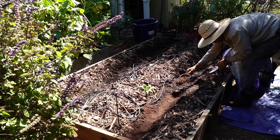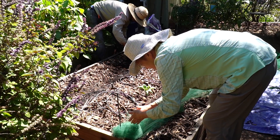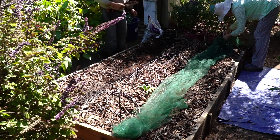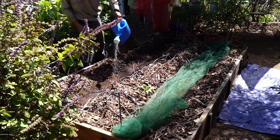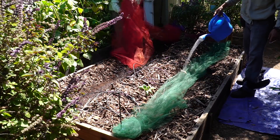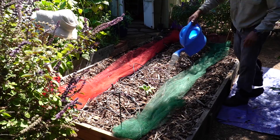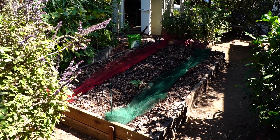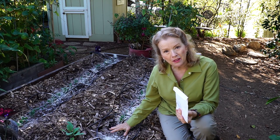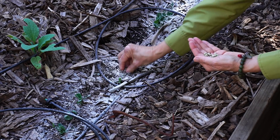How are we going to keep the raccoons out of there? They'll probably show up tonight and dig it up. Concerned about raccoons digging around the seeds, I laid down some netting in the furrows. I removed the netting as soon as they sprouted, and that's when the raccoons showed up. I had some raccoon activity about three days after I put in the seeds, so I'm just going to put a few seeds in a few empty spaces. We'll follow this along its course, and we'll see how things turn out.